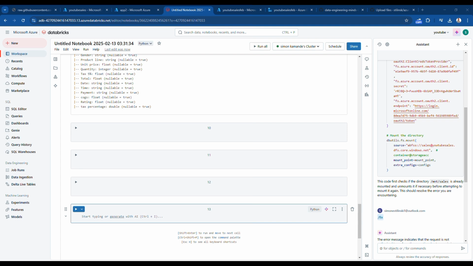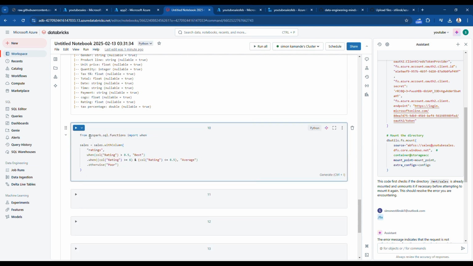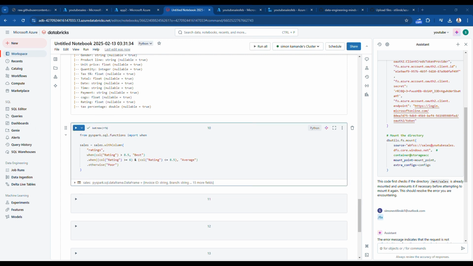If it is from 6 to 8.5, we have average, and below 6 we rate it as poor. If you are using DBT, this would use a case function where we use when, and it does that very easily. But since you're using PySpark, it's even faster and easier to write the code.